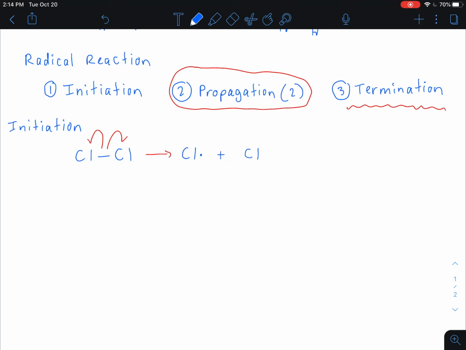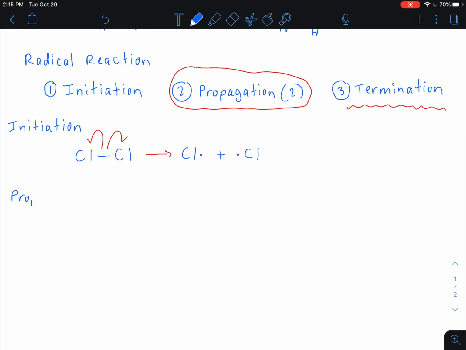So now I'm going to start by forming these two chlorine radicals from the original Cl2 molecule. And that costs me energy to do that. Not a ton of energy, but it still requires energy. And typically that energy is input either through an ultraviolet light or through just applying heat to the reaction mixture enough to cleave this bond. So now what we've got is the ability to use these chlorine radicals to proceed in our reaction.